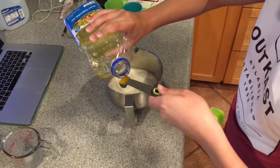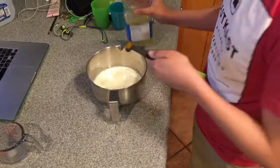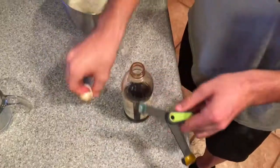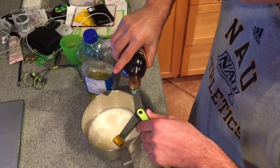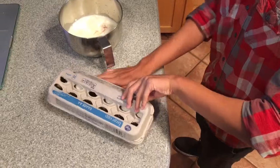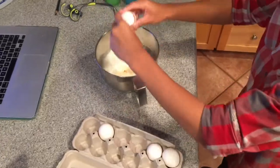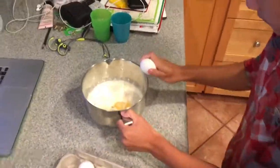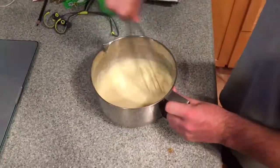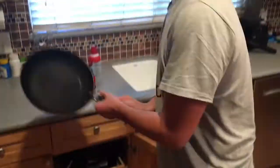After the milk has been poured into the bowl, you must measure out 2 tablespoons of vegetable oil into your mixture. After the vegetable oil, measure out 1 teaspoon of vanilla extract into your mixture. Next, crack 2 eggs into your bowl. Now, once both of your eggs have been cracked into the bowl, get your mix on. Once you are done mixing, your batter should look very runny and thin.